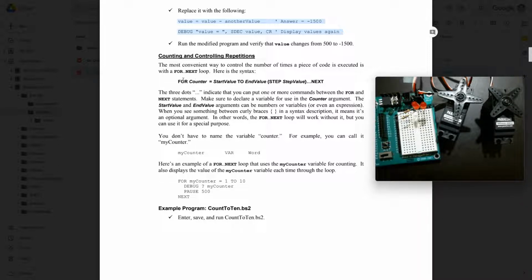So the syntax is for some sort of counter argument equals a start value to an end value. Now notice this new set of programming. When you see something between curly braces in a syntax description, it means it's an optional argument. So this means you don't necessarily have to include it, but you could if you need to.